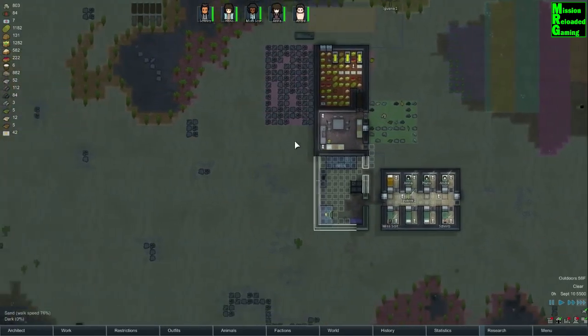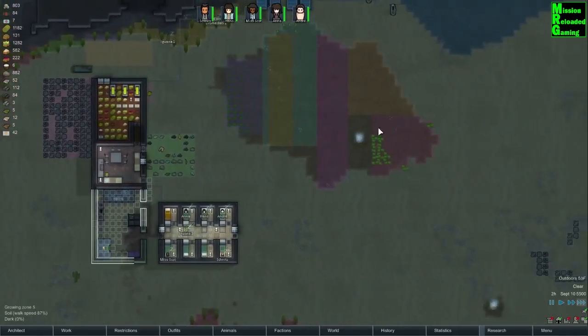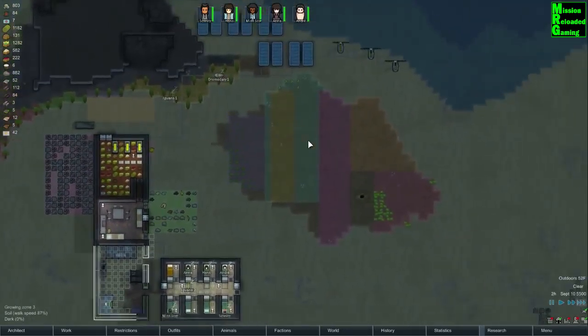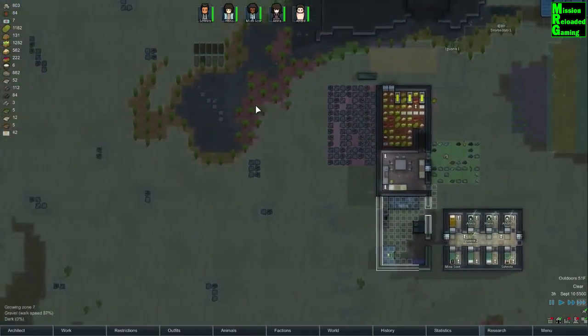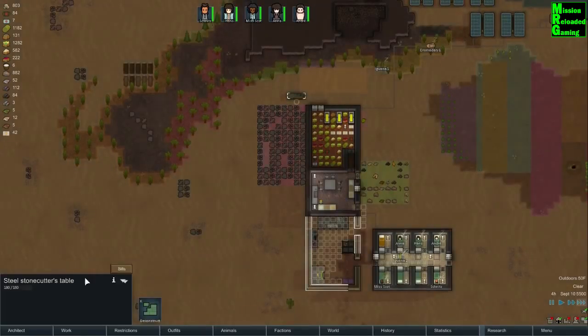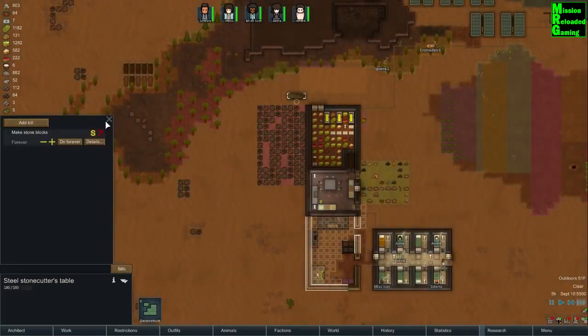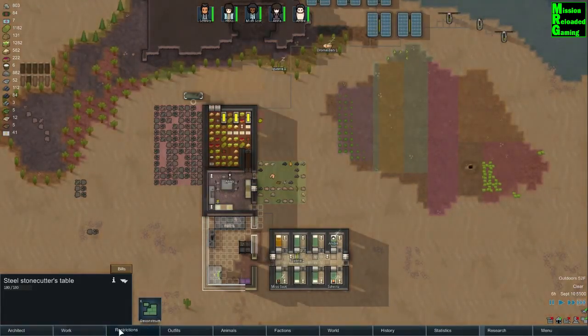Was last time. Let's see, we got the trees growing down here, we got our plants here, we have our future power set up here, and more trees. Aha! We do have the stonecutter's table, so we do forever. Just need some more glass, we can get some stone walls going.